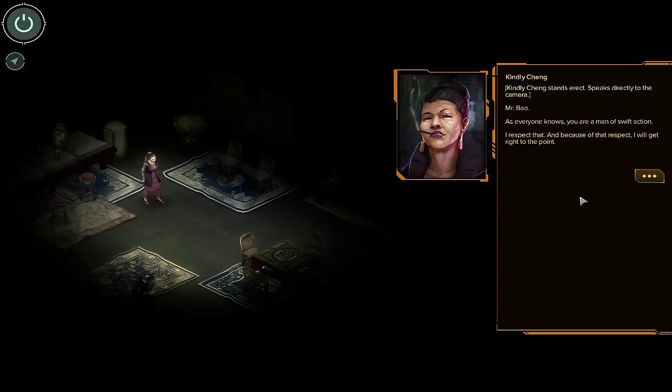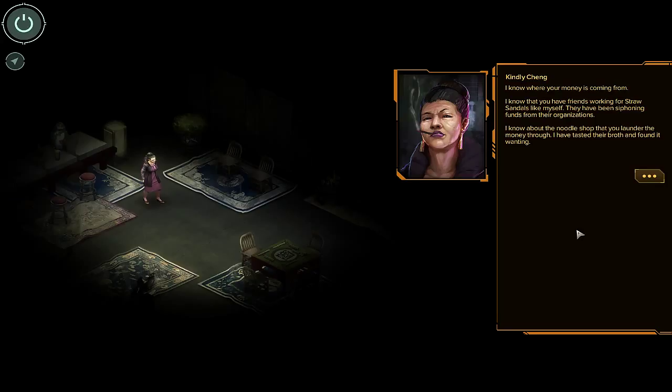Huntley Cheng stands erect, speaks directly to the camera. Mr. Bale, as everyone knows, you are a man of swift action. I respect that, and because of that respect, I will get right to the point. I know where your money is coming from. I know that you have friends working for straw sandals like myself. They have been siphoning funds from their organizations. I know about the noodle shop that you launder the money through. I have tasted their broth and found it wanting.